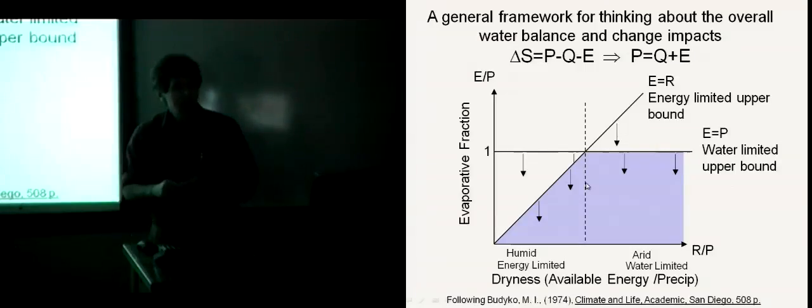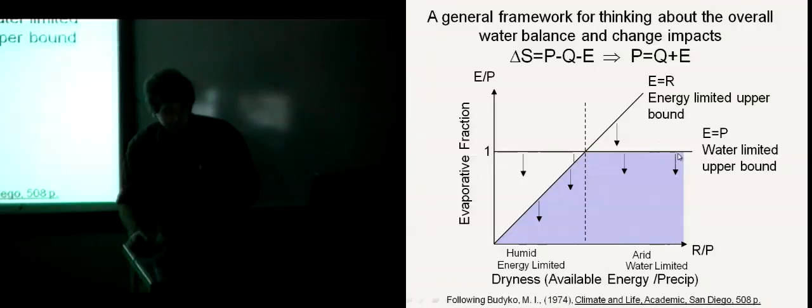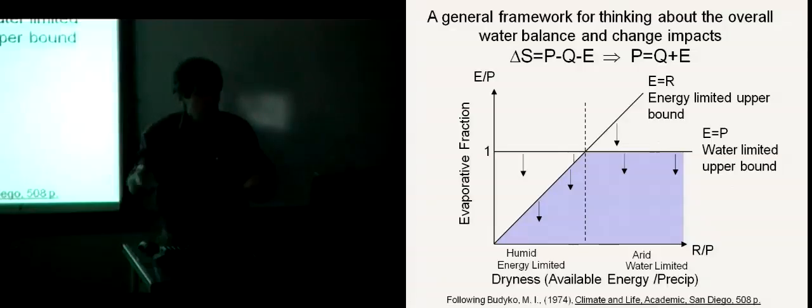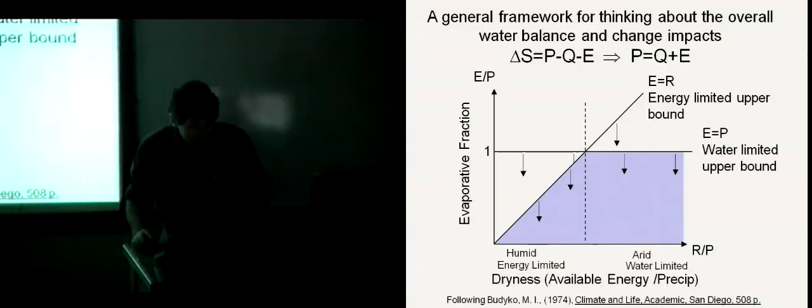You can also make the case that if you're in a very arid area where precipitation is small, so the available energy relative to this precipitation is large, you'd like to have all the water evaporate. So you're going to asymptotically approach this line. If you're in a really humid area where precipitation is large, so this x-axis quantity is small, you're going to have no water limit. The amount of water that evaporates will be based on how much energy is available. So asymptotically, you should approach this 45-degree line. So you might have a solution that goes something like that.